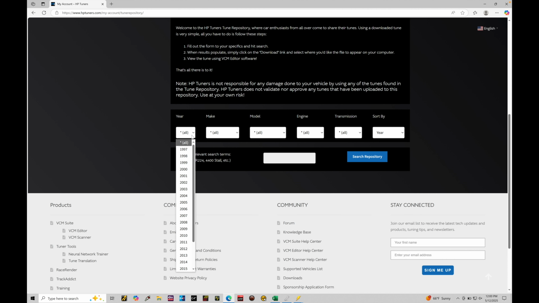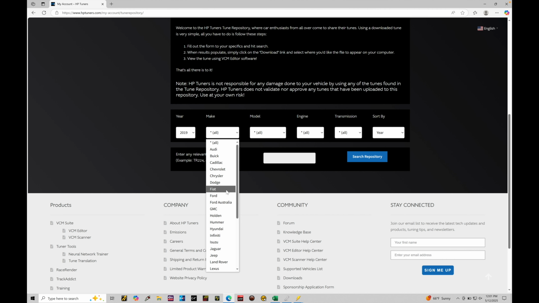So we're going to go to the year. Let's say a 2019. Let's grab that year. Now we can actually see here, anything further than 2020 isn't even populated in here. So I haven't had the best luck with finding files in here. And that's why I had to go in and dig into all the stock reads that I've done personally, as well as contact other Ford tuners that I know. I got them to send me stock read files as well to build it out for the course folder. But with the repository, if you're looking for an 18 to 20 file, so 2020, you might be able to find something in there.